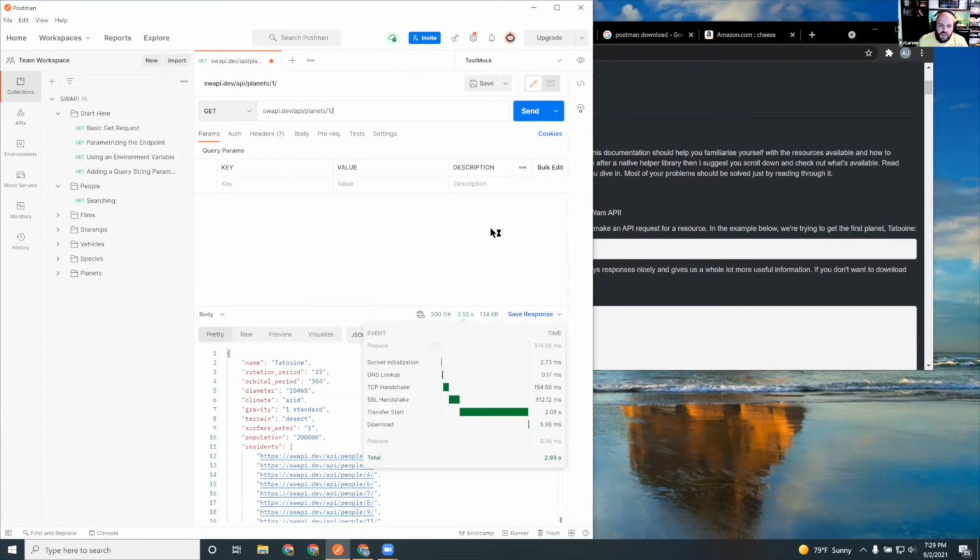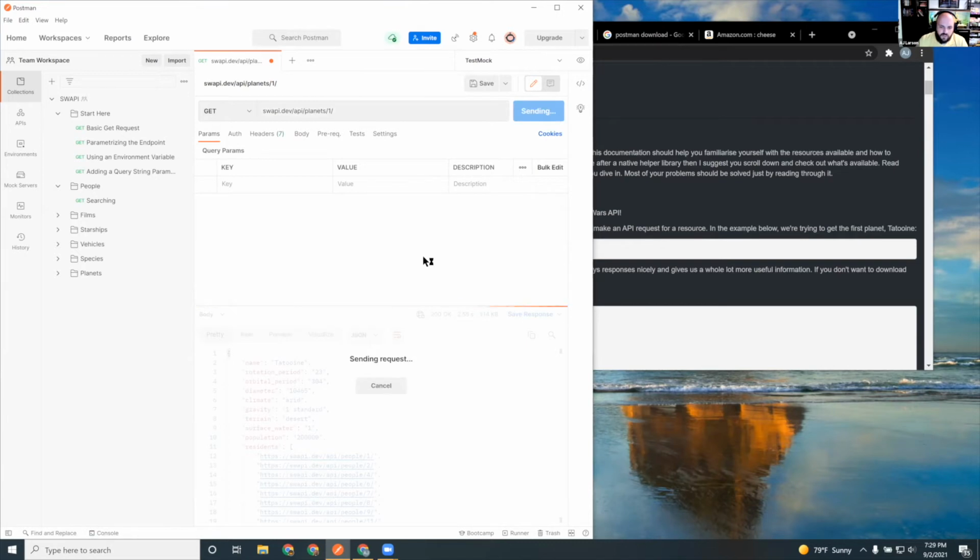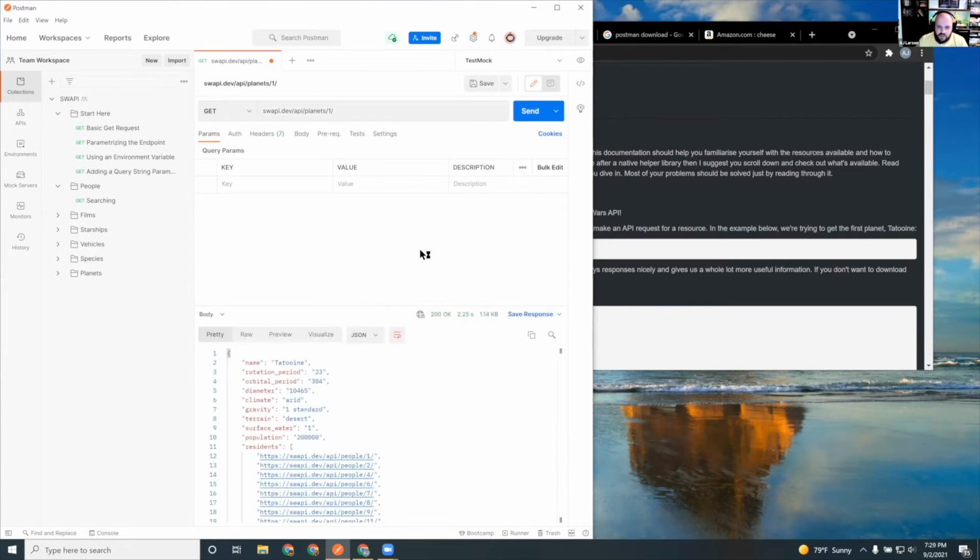That was a long wait, 2.5 seconds. Usually it comes back faster, but I swear everything runs slower when you're sharing your screen. But there we go. We've got Tatooine back. So Tatooine in SWAPI's database is planet number 1, right? So we've got our first API request going.